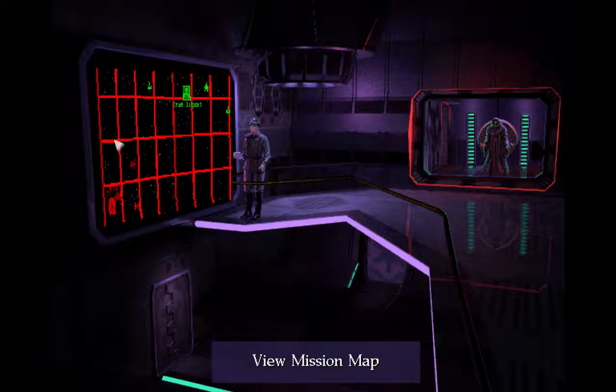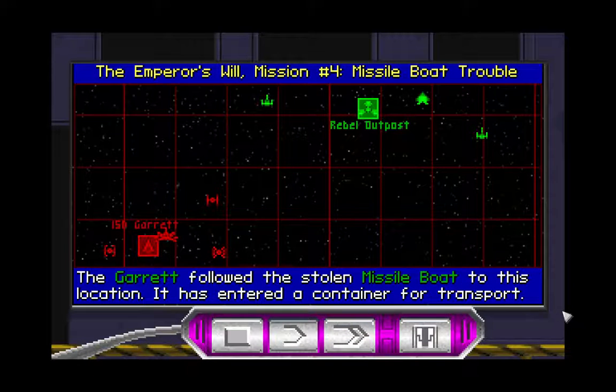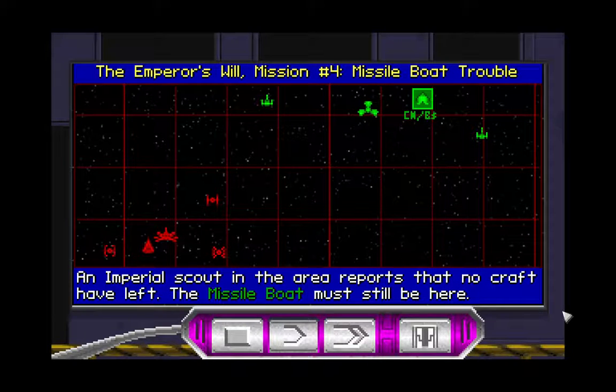Just keep on chasing that missile boat. The Garrett followed the stolen missile boat to this location. It has entered a container. The Sea Lion. I wish mine had a fun name. What, you're Miss Tau 1? But it's Miss Sea Lion. An Imperial scout in the area reports that the missile boat must still be here.